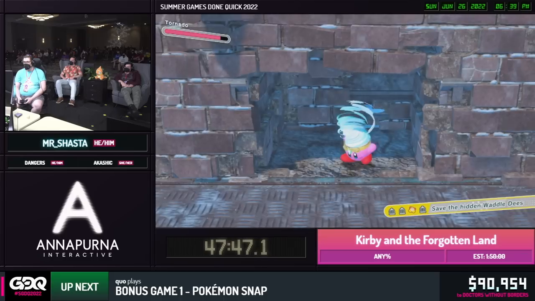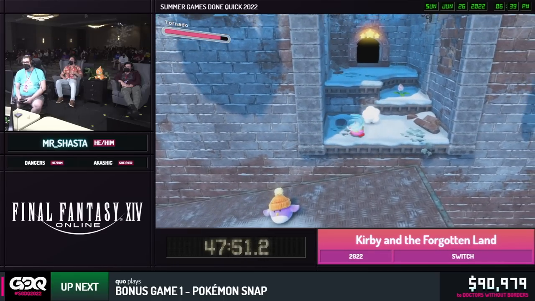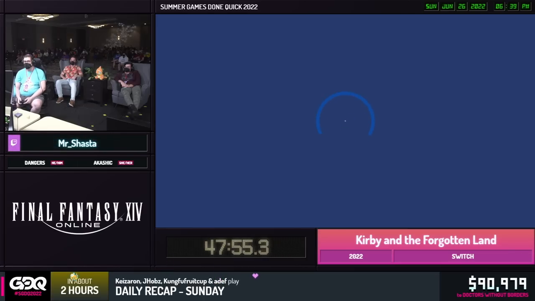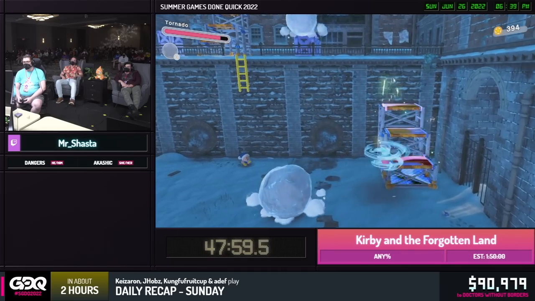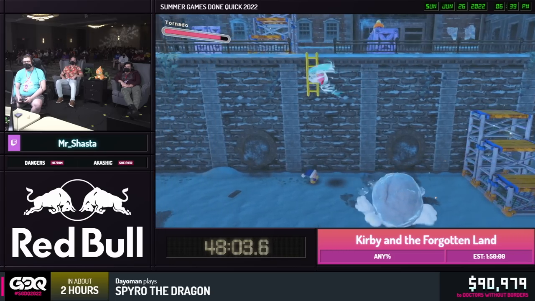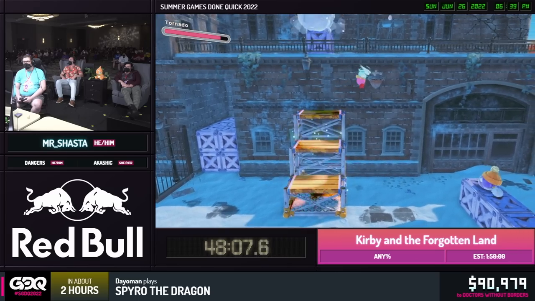Now we're getting into World 4, and the amount of Waddle Dees that we need to get to the end of every level is starting to incrementally increase. So you're going to be seeing a lot more of these caged Waddle Dees, a lot more of these ones that feel like they're out of the way. That's just because we need more of them. And as the worlds progress, they're just going to be a little bit more tricky to gather rather than just sitting right in the open.